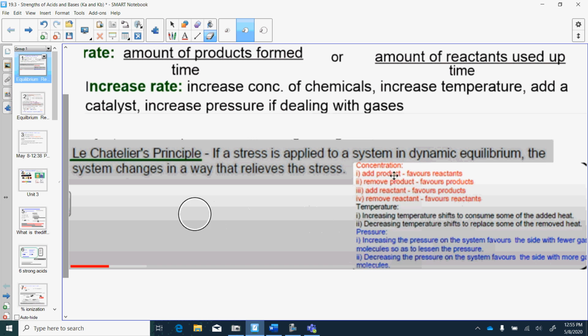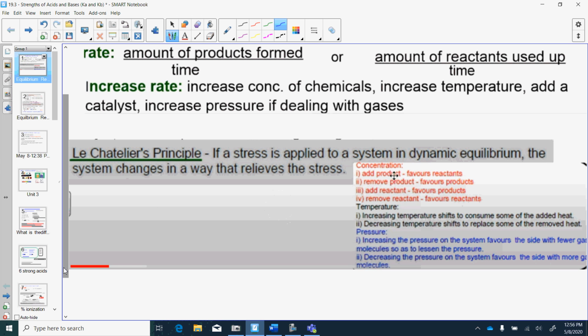So the rule, Le Chatelier's principle, basically says if there's a stress applied to a dynamic equilibrium, the system changes in a way to relieve that stress. So we talked about it as fixing itself. So when there's a stress put on a reaction that's in equilibrium, the reaction will do the opposite in order to fix that stress and to regain a new balance. So you can look at these at your leisure. Essentially, you have to think about, does the forward reaction have to speed up to fix this, or does the reverse reaction have to speed up? If it's the forward reaction that speeds up, we say it shifts right.